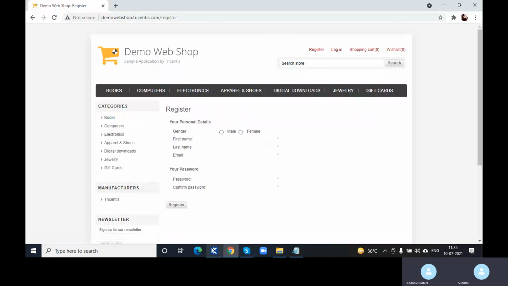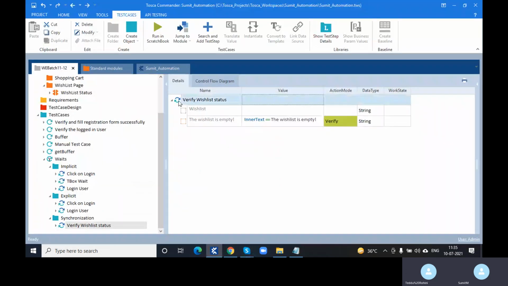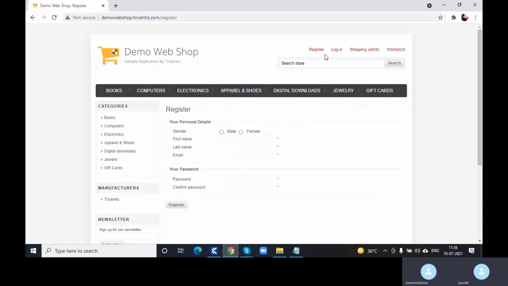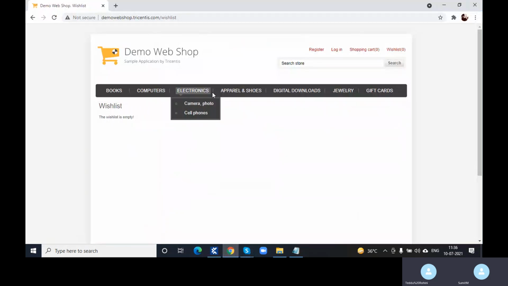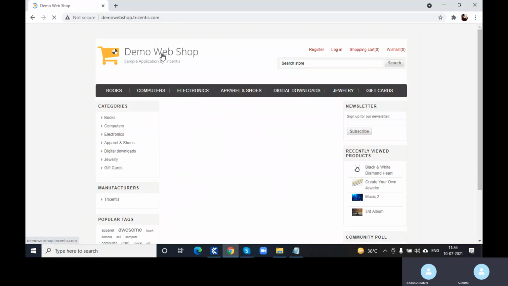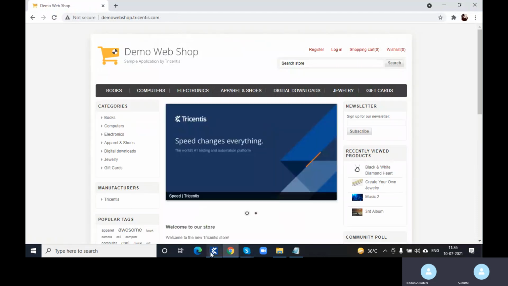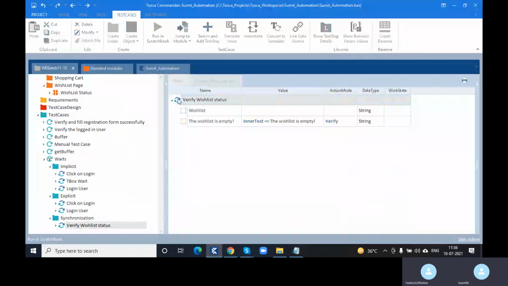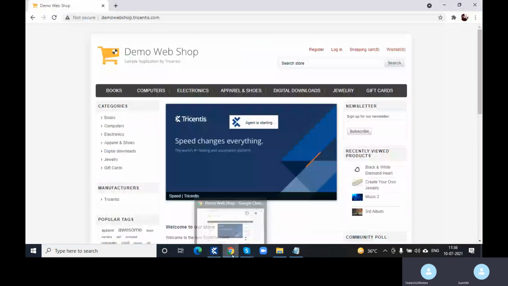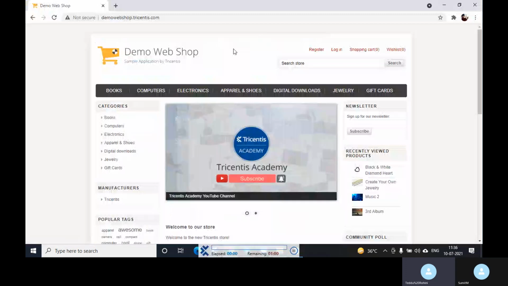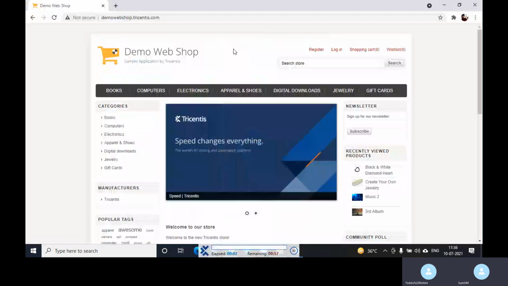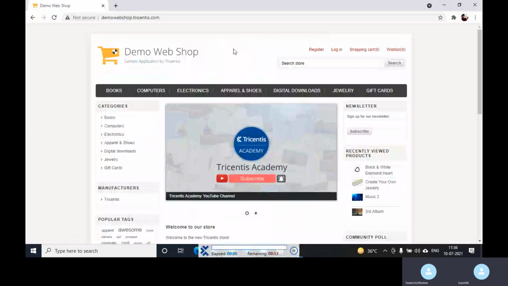And I'm on another page, using the verification mode. Let's assume what it is doing. Let's say I am on this page. After the registration, I am going to the wish list and verifying if the wish list is empty or not. So let's say I'm on this page and I'm verifying it, but my system is slow. It has not yet clicked on this page, wish list. We are not using any wait on time or anything.